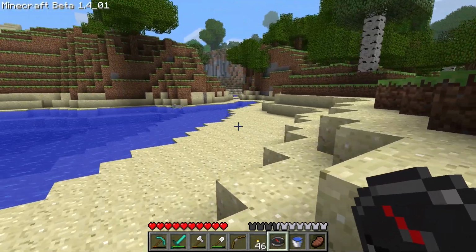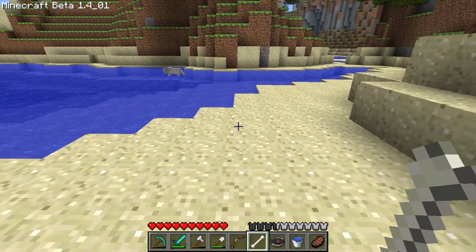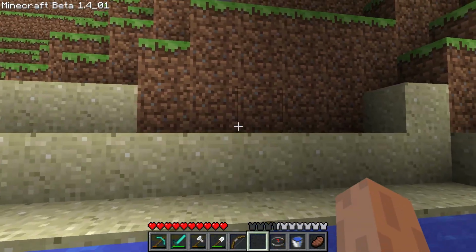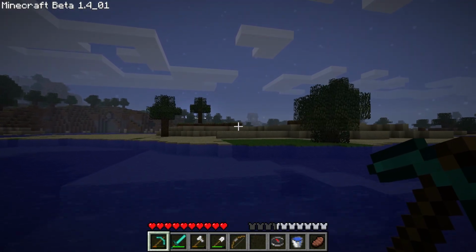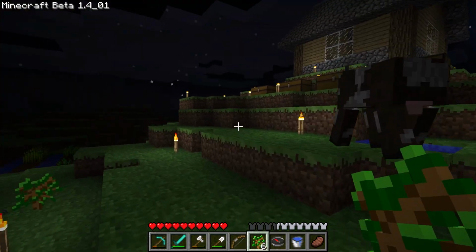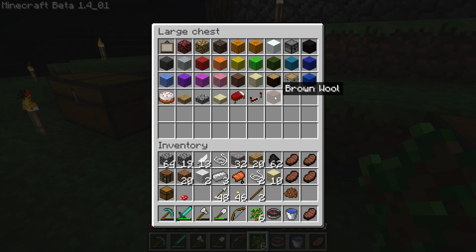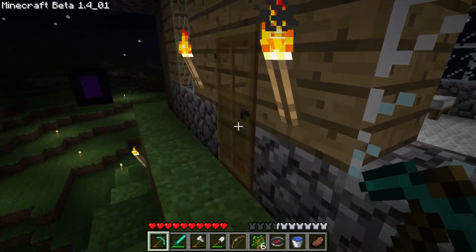Ooh, dogs. I don't have enough bones unless I get really lucky. Oh, damn it. There it is. Thank you very much. Brown. And black. There we go. That's all. That's the only thing in Beta 1.4.